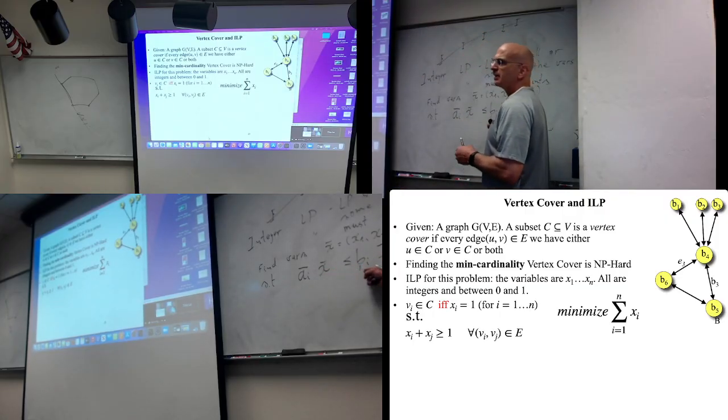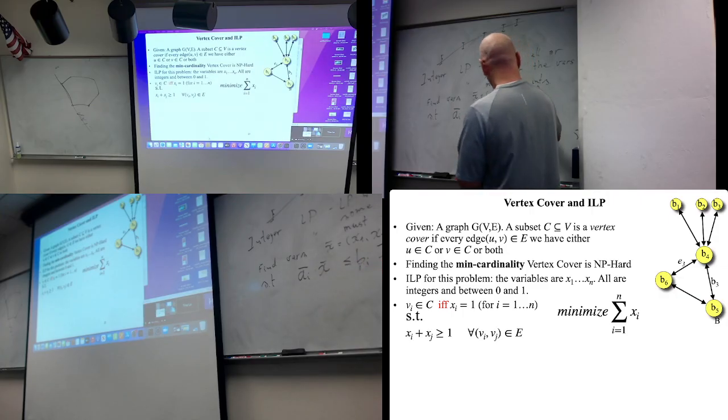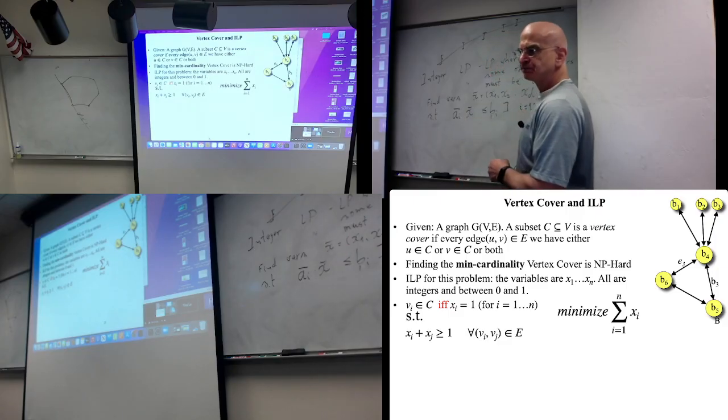If I want to write an equality here, you can either say that it's an exact equality, or you can write it as two inequalities: ai x is both larger than b and smaller than b. And these will be my constraints. I go from 1 to n.